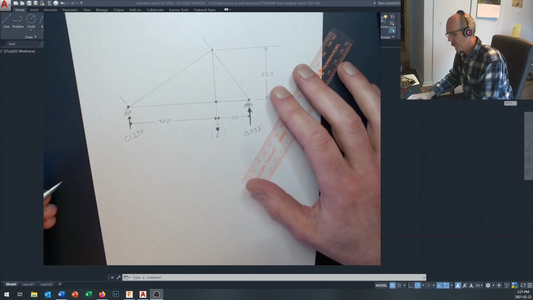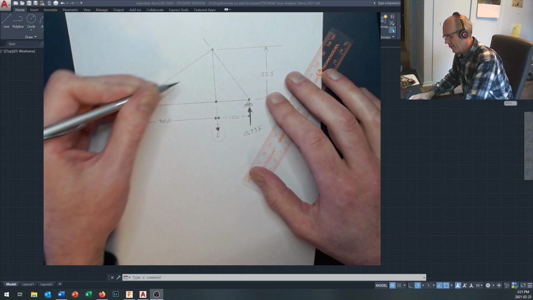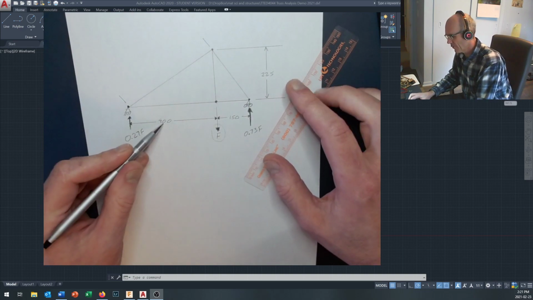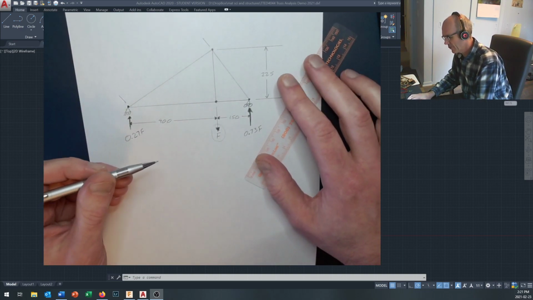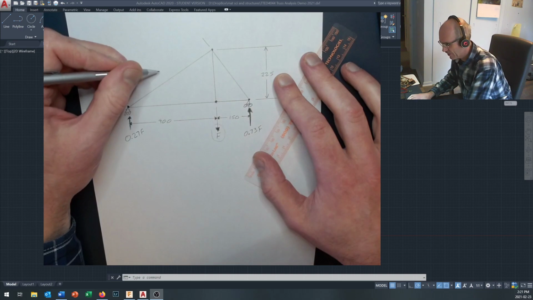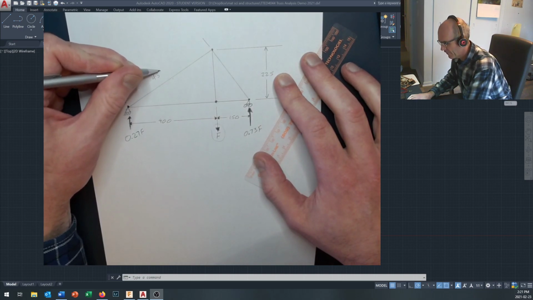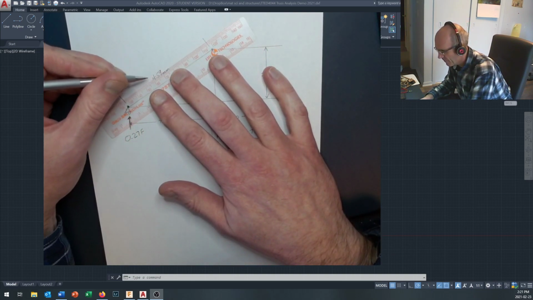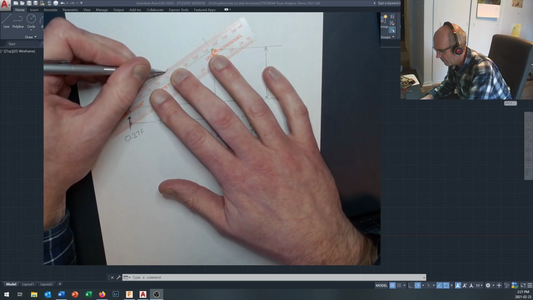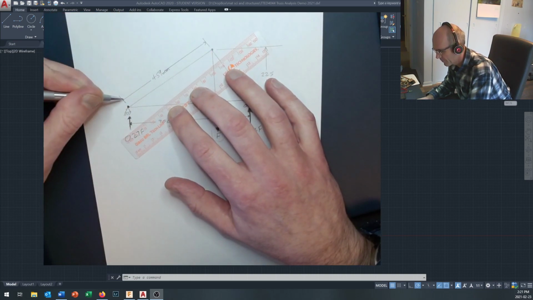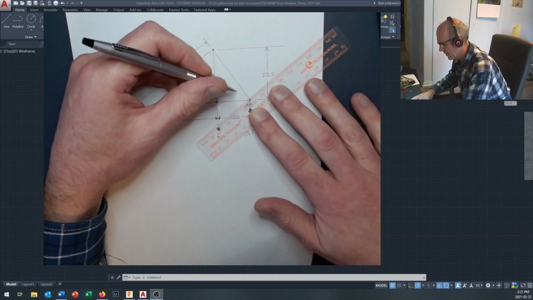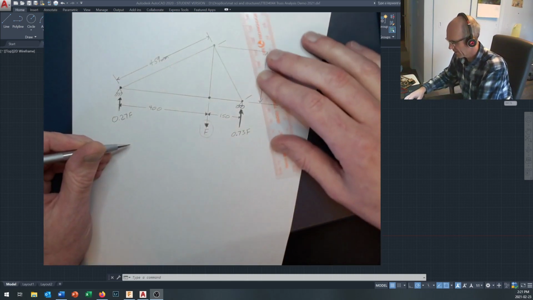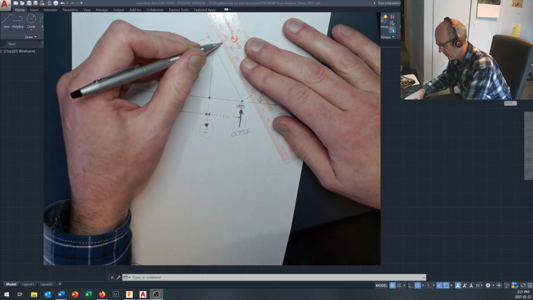Now, one of the nice things about drawing this in AutoCAD is that you could just use the dimension function to measure right in there. Of course, Pythagoras still works, 400 squared plus 225 squared. Take the square root of that, and you should get something around 459 millimeters long. So that's going to be a fairly lengthy member right in here. And over on this side, we should get something about 270 millimeters long.